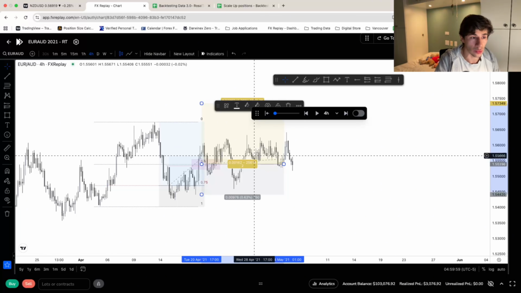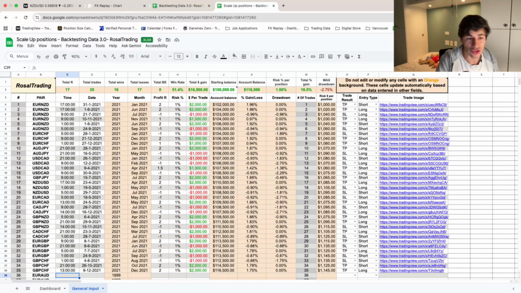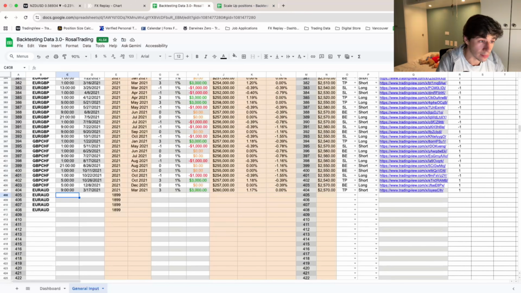But based on my testing and based on what I've collected so far, it can actually add up some interesting R per year. So let's say I'm making, I don't know, an average 50 R in a year based on my backtesting sessions. If I start adding those scale up positions, maybe I can add up a little bit more. Most likely my maximum losing streak is going to increase. That's what I'm testing as well and measuring based on data. But maybe my R return on a yearly basis might increase as well. So good things and bad things, who knows? But of course I'm testing that.